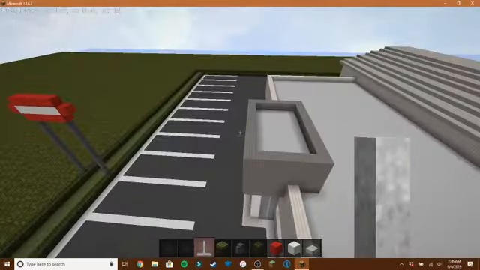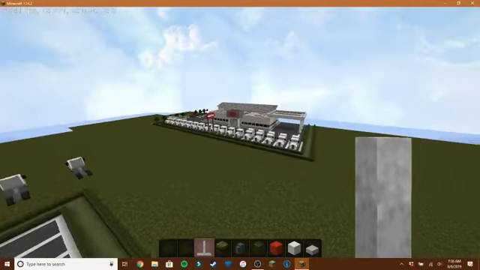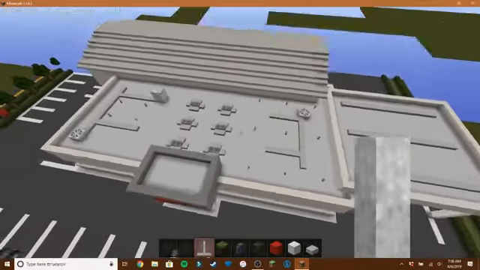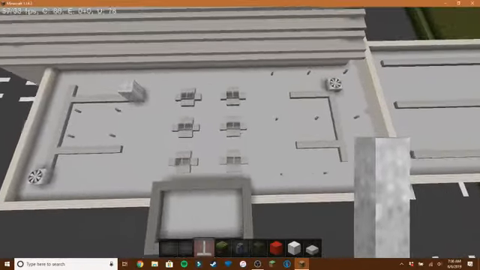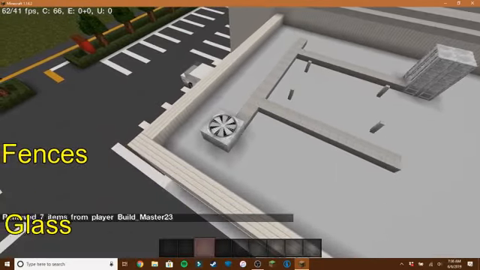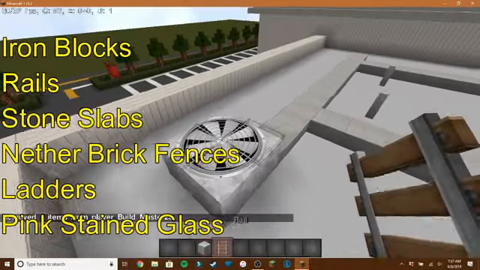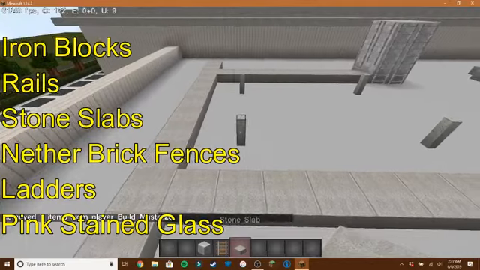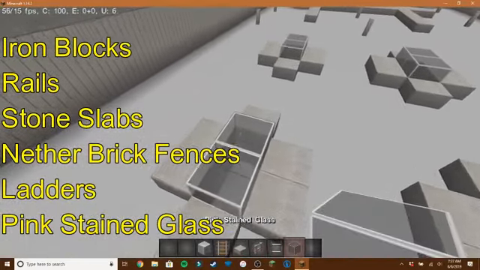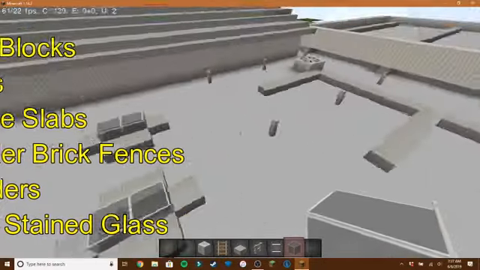I believe we could start working on the roof detailing, and to do that, I think I'm just going to fly over here, take a picture, because that might be difficult to reference. You know what? Let's go over the materials for this real quick. You will need iron blocks, rails, stone slabs, nether brick fences, ladders, pink stained glass, and I think that's it.